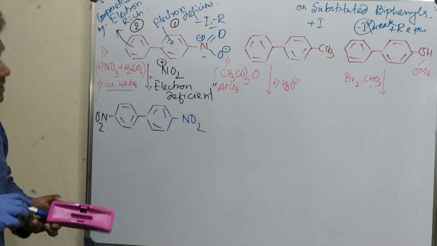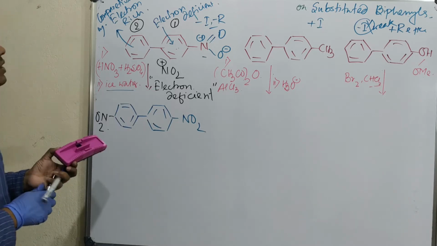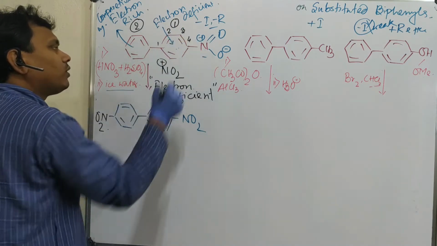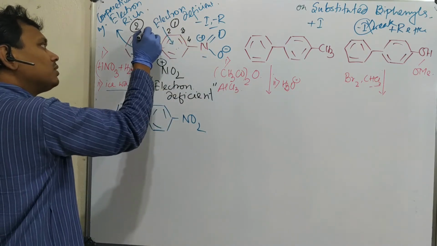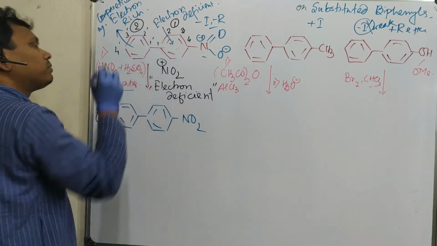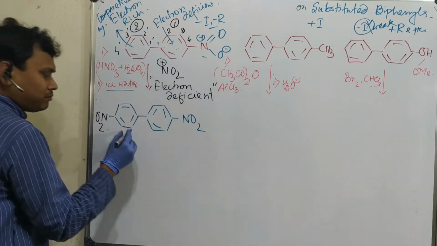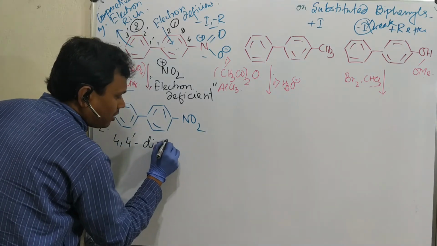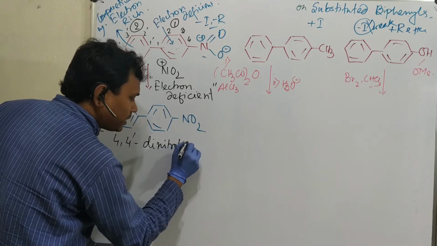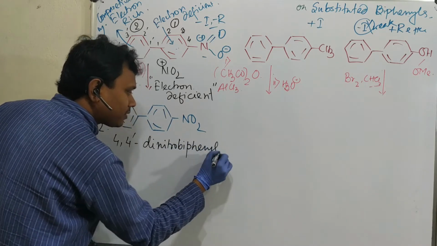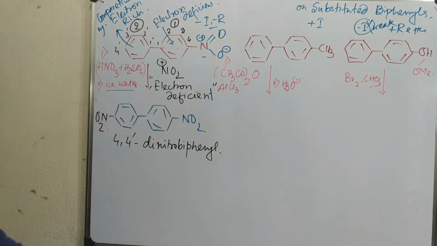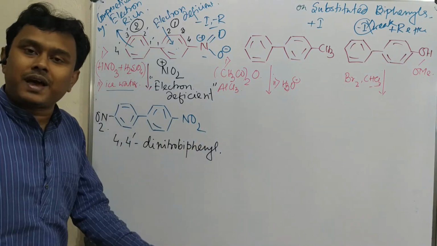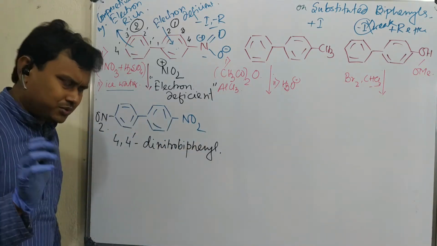Second point, nomenclature. So this ring is substituted. So we will say this is 1, 2, 3, 4. Similarly, this is 1 prime, 2 prime, 3 prime, 4 prime. So what should be this name? This should be 4, 4 prime dinitro biphenyl. Okay, so keep it in mind. This is a disubstitution. An interesting thing is that this is a nitro, so you can reduce it to prepare amine, those things, very possible. We are not into details.